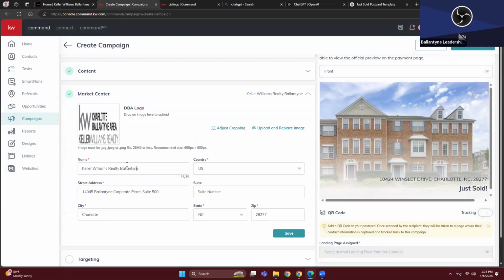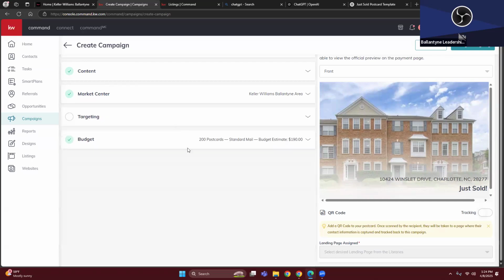Oh, yeah, okay, yes. So yeah, there is a character limit for this one. What is compliant actually is if we list our name as Keller Williams Ballantyne Area. Yeah, you don't need the Charlotte. That is our DBA name. And it's in the character limit, so that's great. Very good question. And then click save, and that gave it a little mark.